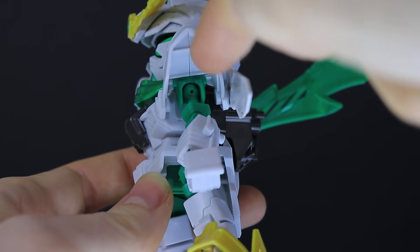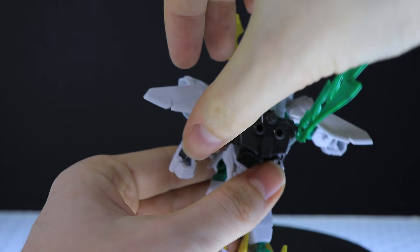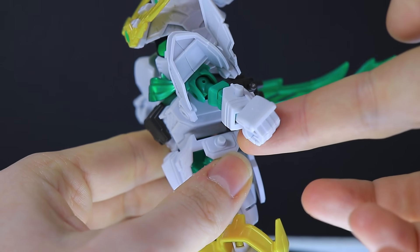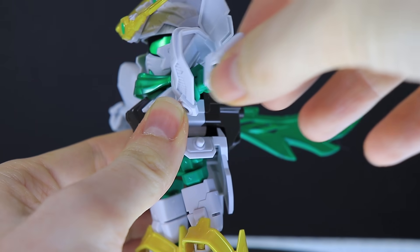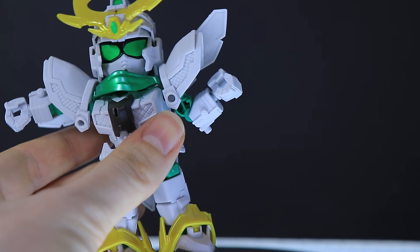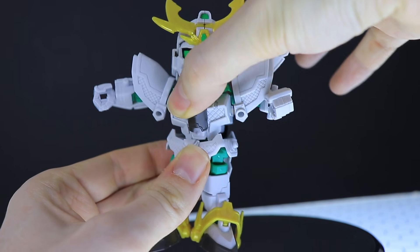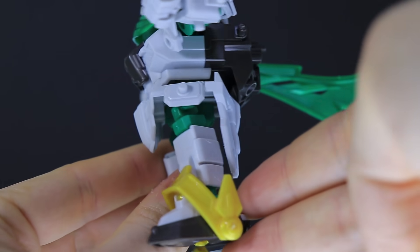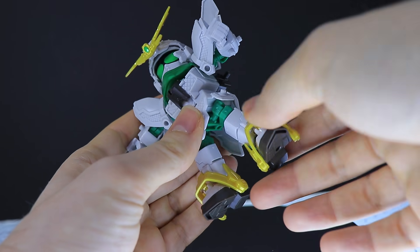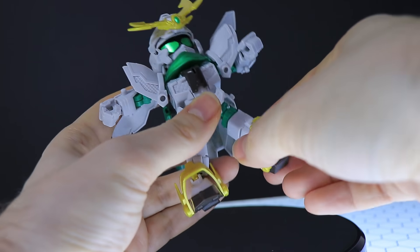At the shoulder, the shoulder armor is attached to the upper arm so it moves with the arm. On the back there's a little wing section that can rotate down and up. There's a ball joint underneath that lets the arm move up as well as forward and back. There is a very minor bend at the elbow, and the wrist is just a standard ball joint. At the waist there's very slight rotation, and all the skirting armor around the waist — back, sides, and front — is completely static. There is a ball-and-socket at the waist giving some forward, back, and side movement, but not a whole lot.